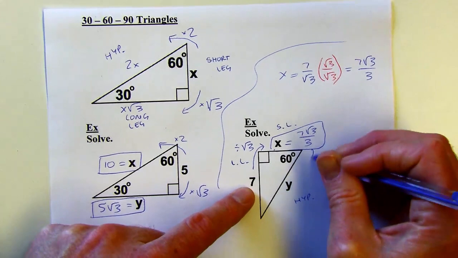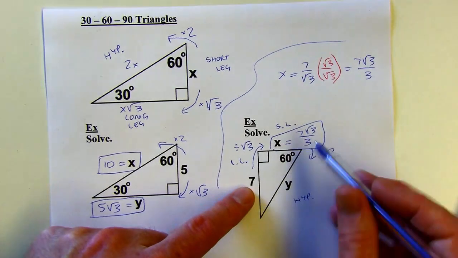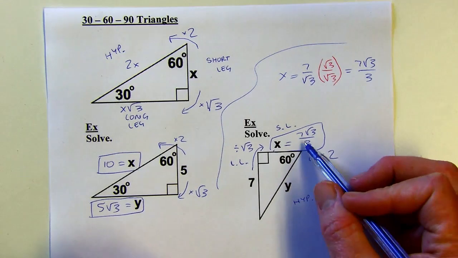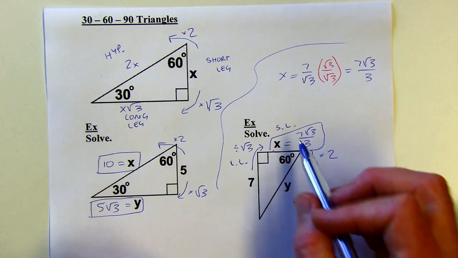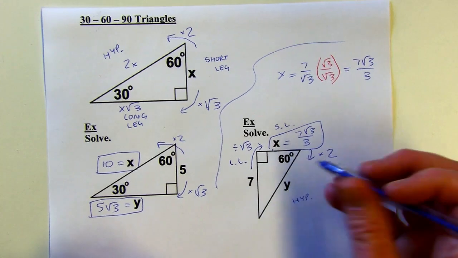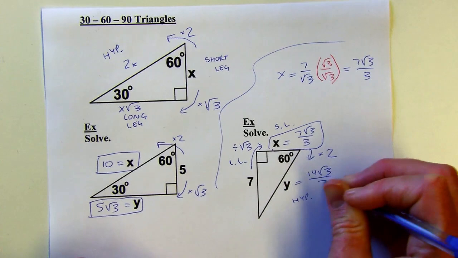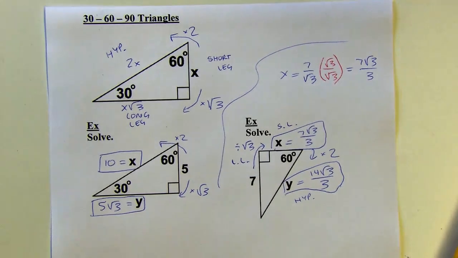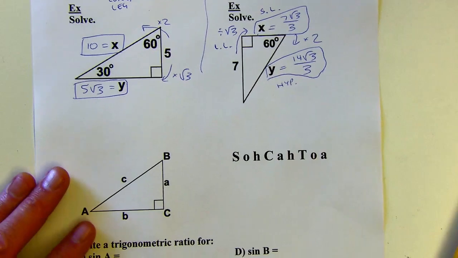Okay, and then short leg to hypotenuse, that's getting bigger, so I'm going to be multiplying by 2 here. So I'm doubling 7 root 3 over 3. Sometimes I see people write 14 root 3 over 6 when they double that, but that's multiplying by 2 over 2. So we're really just doubling the numerator, because think of multiplying by 2 over 1. That's the same thing as doubling it. So this is going to be 14 root 3 over 3, not 14 root 3 over 6. Okay? All right, and that's a 30, 60, 90 triangle. All right, on to the next topic.